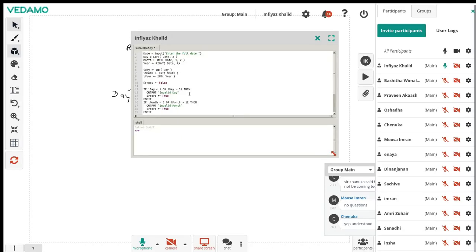But in Python, why did I tell you all the functions without talking about Python's functions? Because Python does not have any of those functions. You want to take from the left-hand side, there is no function called left. Then how do I say take from the left-hand side of date?